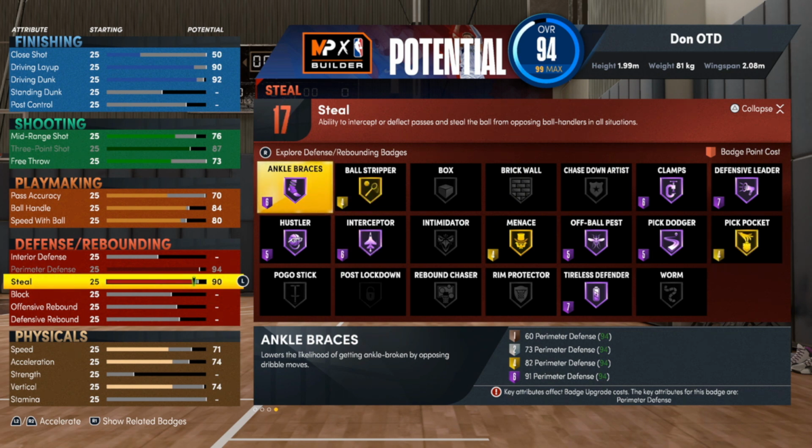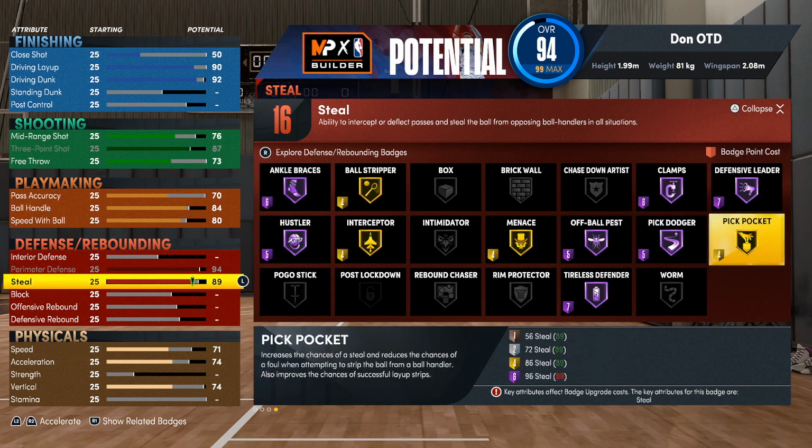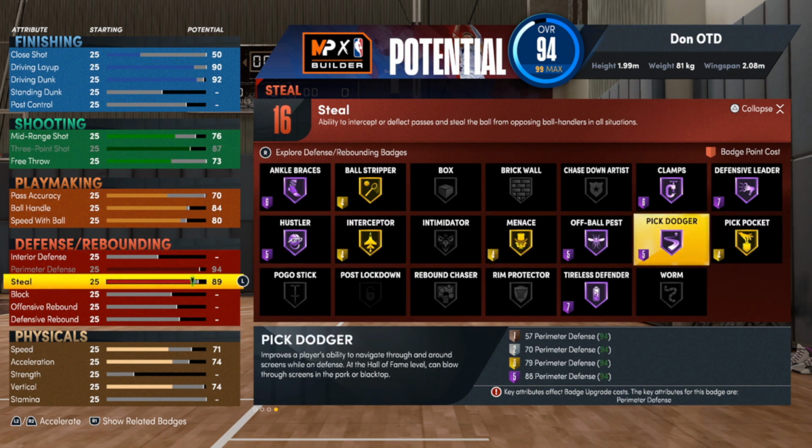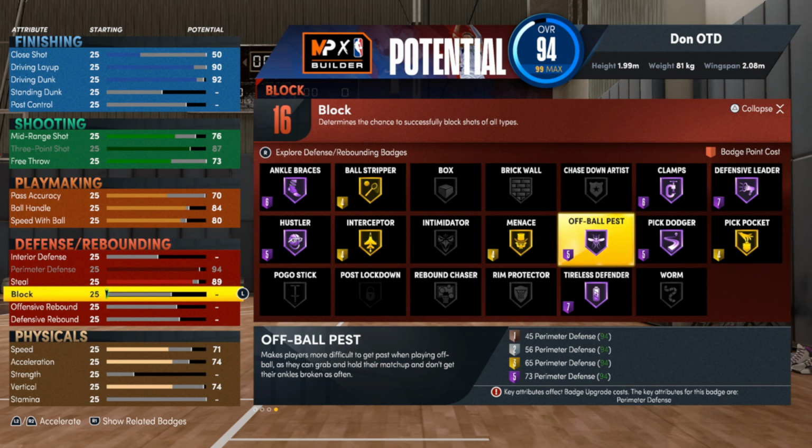Still, we can go up to an 89. So we do want to have interceptor and pickpocket. Some of the other notable badges are pick dodger and off ball pest. But for this build, those extra 7 badges that you have, I would highly suggest putting them all on defense, because you only get 19 with this build. Because you're so offensively overpowered, you do want to make sure that you have some more badges on your defense.